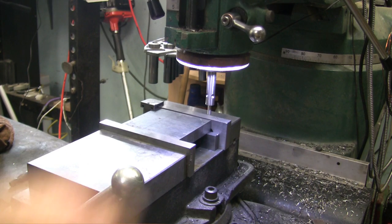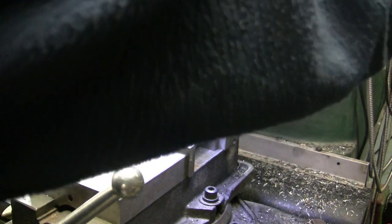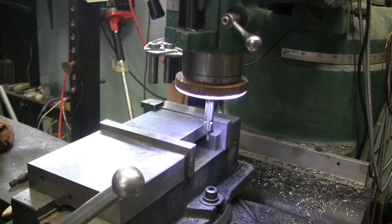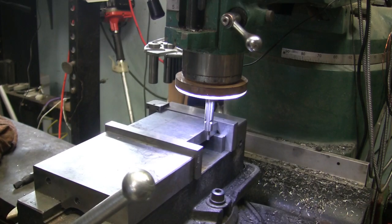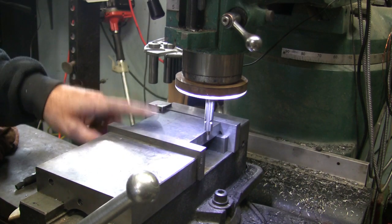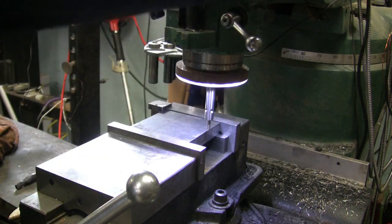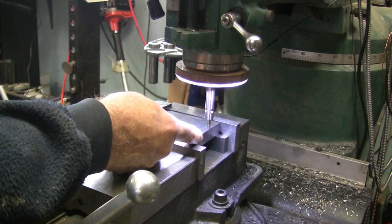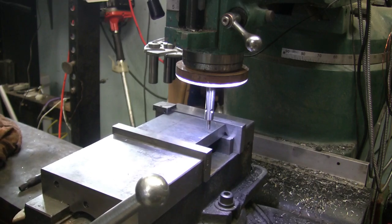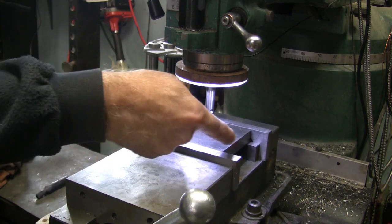Okay, I'm going to lock that down, put a 0 on it, on the readout, and then we're going to come down and pick it up edgewise, and we're going to do the same thing. Actually, I'm going to pick it up over here, because that'll be consistent with the stop. This way will not be consistent, because I'm just putting it up there, quick throwing a scale on it and cutting it. This side should be more consistent than that.